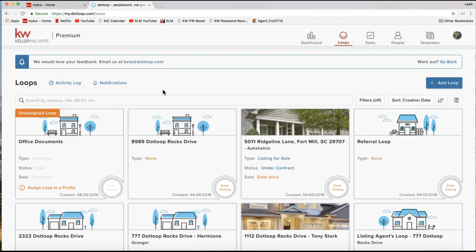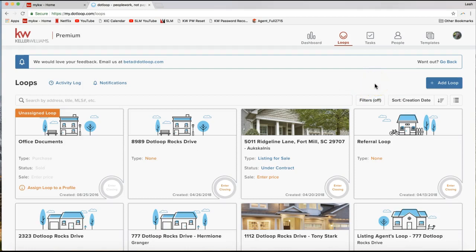I know it's a little overwhelming when technology that you start to learn is changing, but the good news is all the navigation of the Dotloop homepage is the exact same. They're really just changing the colors of the home screen and the view of the loops, squares instead of circles. Everything I teach you in today's class will be the same exact way navigationally on this view as well. So you can use either one.